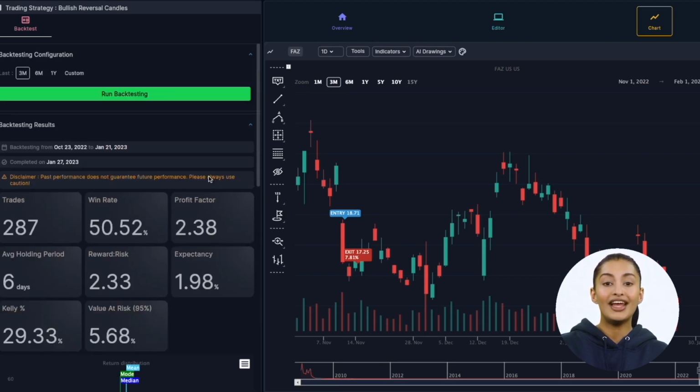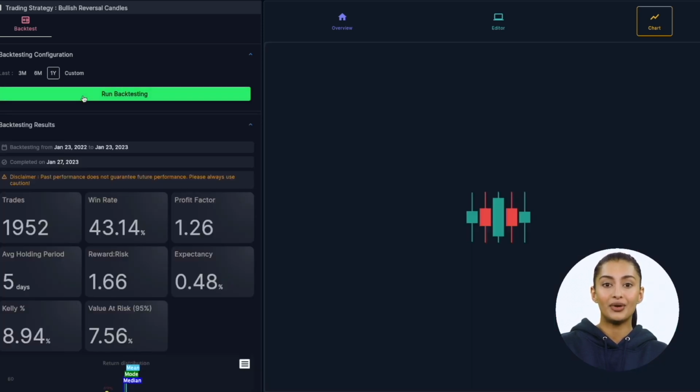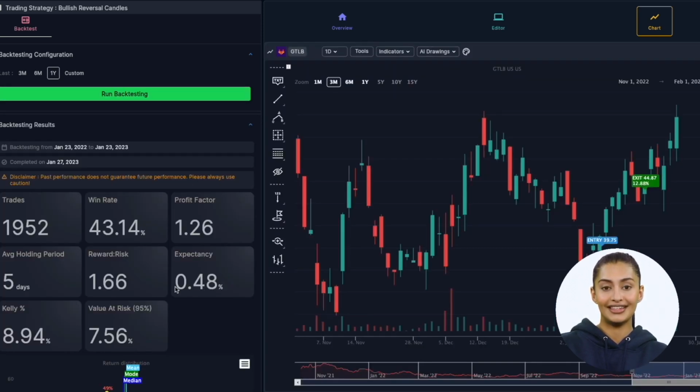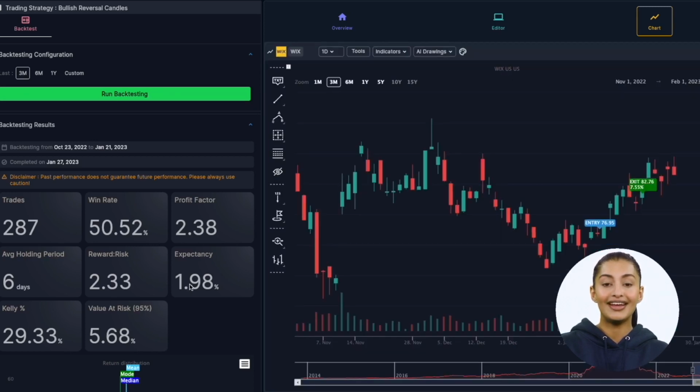Now let's understand why looking at the recent timeframes can give us insights. Here we can see that the metrics were relatively weaker when we moved from the 3 months to 6 months backtest. It is further weaker when moving to 1-year backtest. What this tells us is that this strategy has performed relatively better in the recent 3 months. This is again expected, as it is a reversal strategy that works better when the market is ranging.